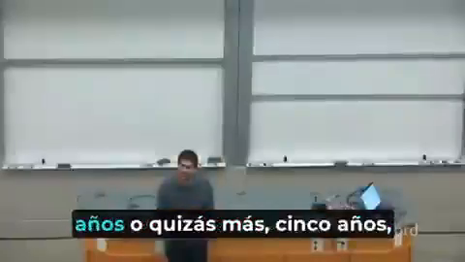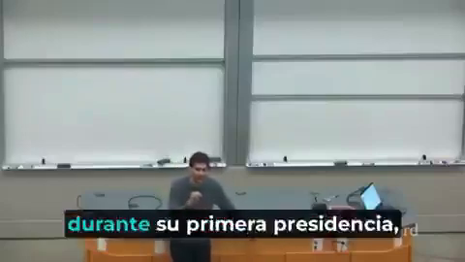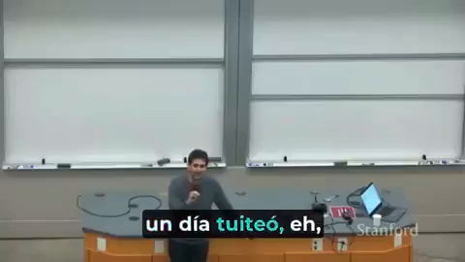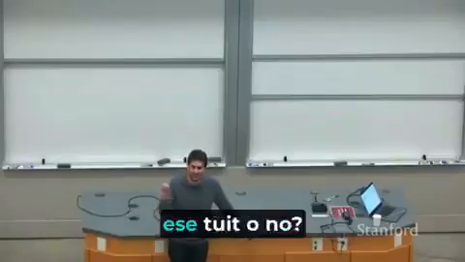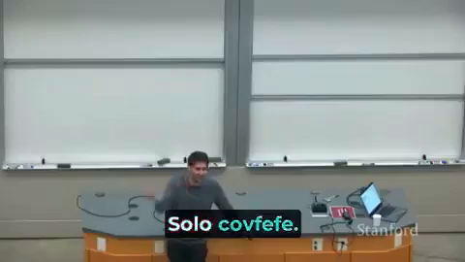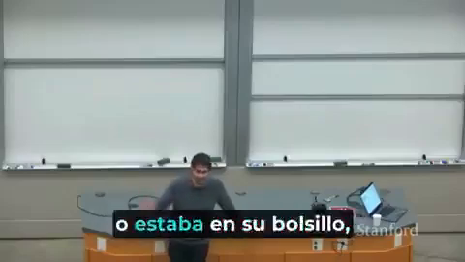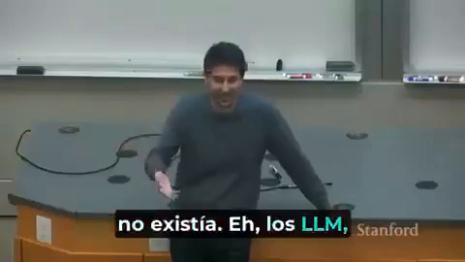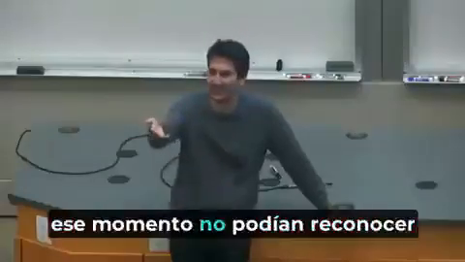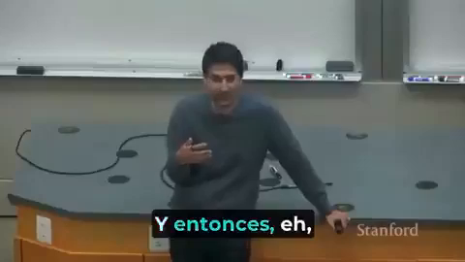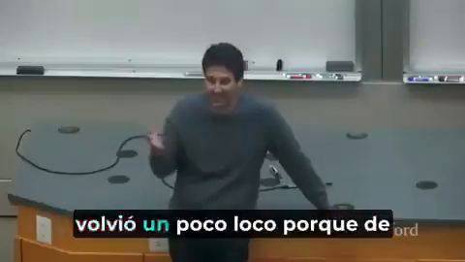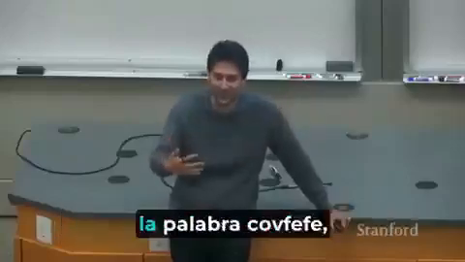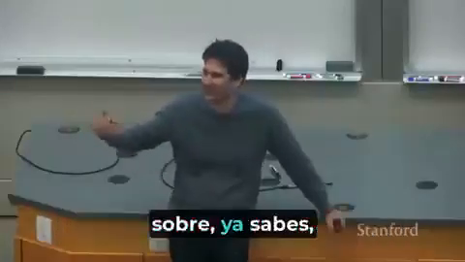It's from probably 3 years ago or maybe more, 5 years ago, where during his first presidency, President Trump one day tweeted Covfefe. You remember that tweet or no? Just Covfefe, and it was probably a typo or it was in his pocket, I don't know. But that word did not exist. The LLMs, in fact, that Twitter was running at the time could not recognize that word. And so the recommender system went wild because suddenly everybody was making fun of that tweet using the word Covfefe, and the LLM was so confused on, what does that mean?